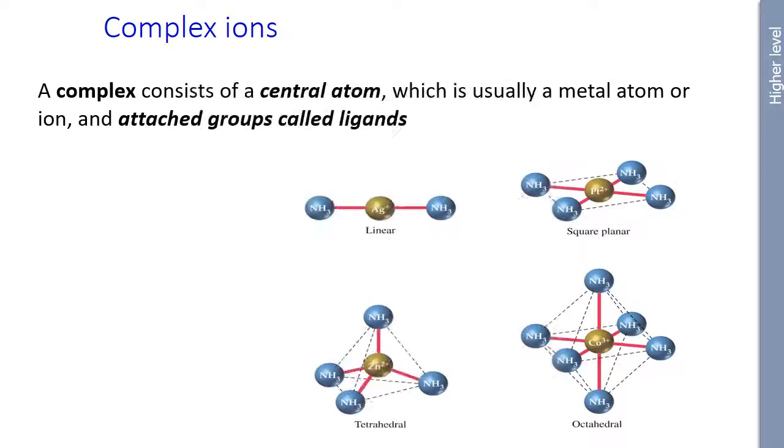So as I was discussing, one of the pretty things about transition metal chemistry is its pretty colors, which form when they make ions, and the ions are complex. And when I mean complex, it means that the complex ions consist of a central atom, which is a transition metal, which is usually the transition metal or ion, and it's attracted to groups or attached to groups called ligands. So here we have an example here. This is silver as the metal atom, or in this case, ion, and the ligand in this particular example is ammonia. And you can see that there is a range of different possible structures depending on the metal, which is central. And we'll discuss that later as to reason why certain metals favor certain shapes.